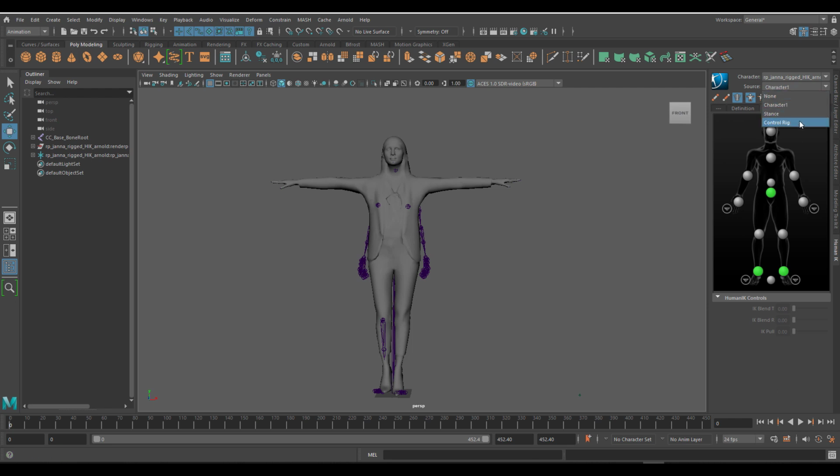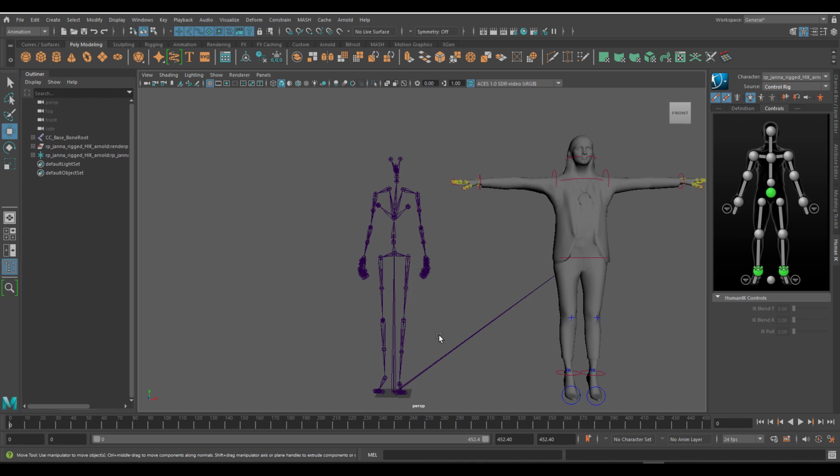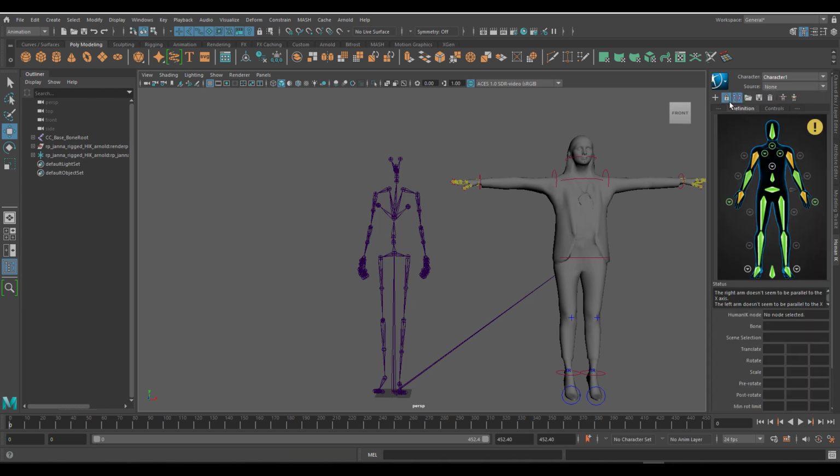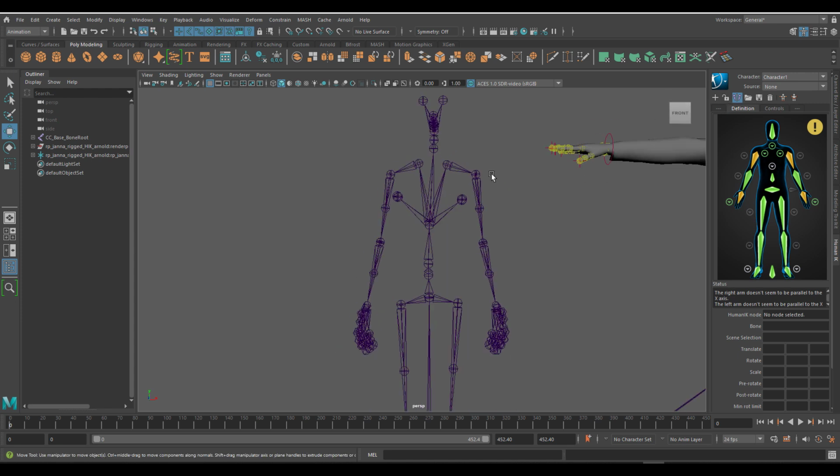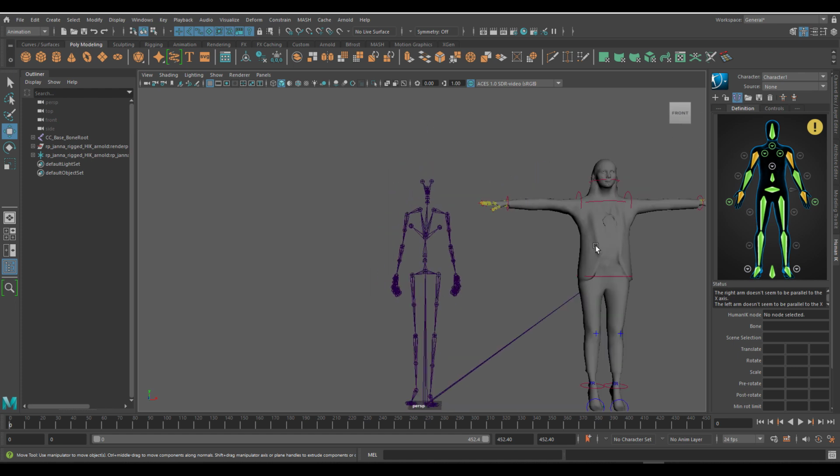Switch the source back to the control rig, which actually positions the character back to where it was in the beginning, and you can simply move back to the character that you've already created, go to the definition, and unlock this definition. You have to unlock this definition before you make some changes, and the change we want to make is setting this motion in T-pose first. Now you see the problem we have is because this is not in T-pose and this is in T-pose, your 3D software will probably not be able to actually know where to position this in space.